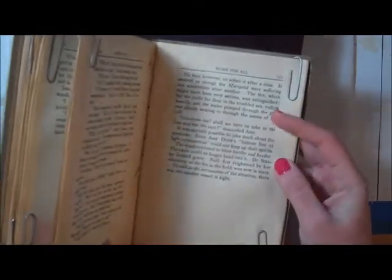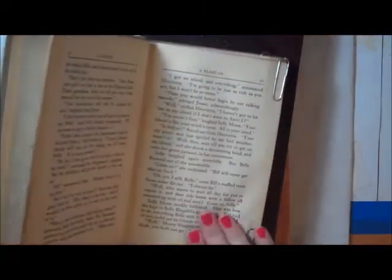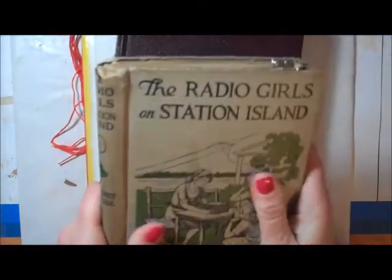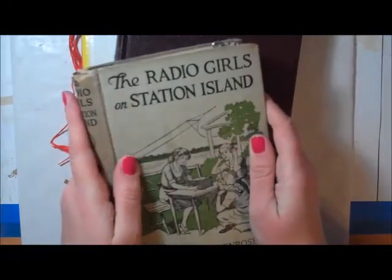This particular book I thinned out, and I'm planning on just altering the book. So I glued the pages together, and then I'm going to be using these pages to make my artwork on. This is a new technique for me. I'm not really sure how it's going to work out. I've kind of done my own little Mod Podge of different techniques that I've seen online.